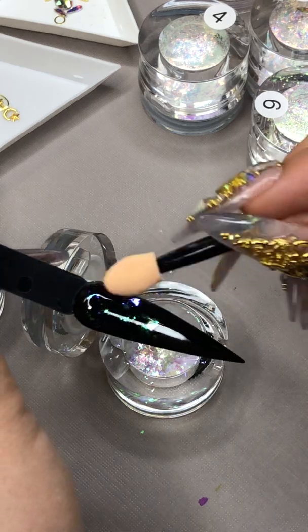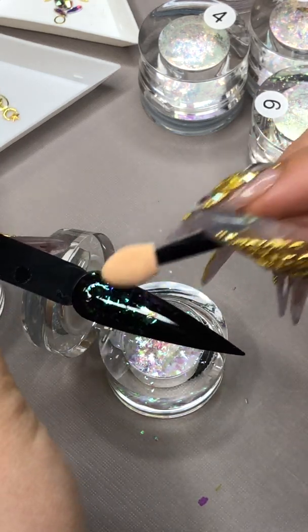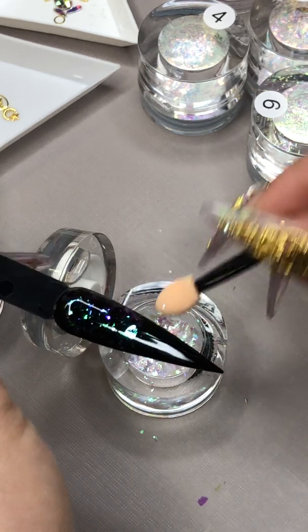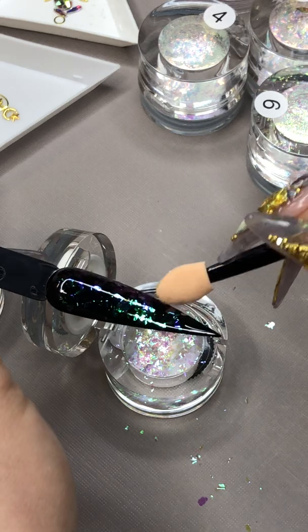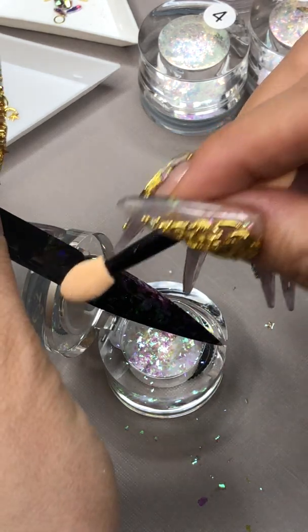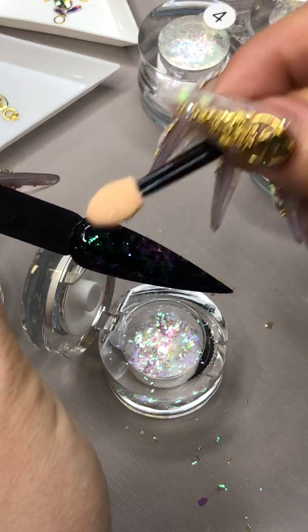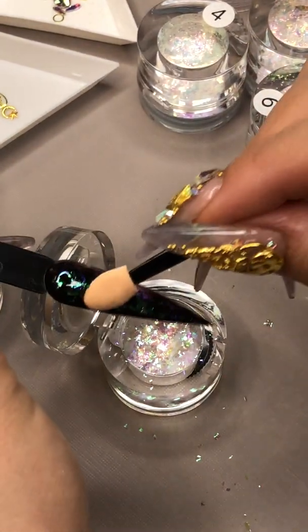I don't know if I want to put it all. I am gonna swatch them all, and then I'm gonna do a crystal placement after that. How about that? You can see a greenish look. Look at that, it's a fleck on.